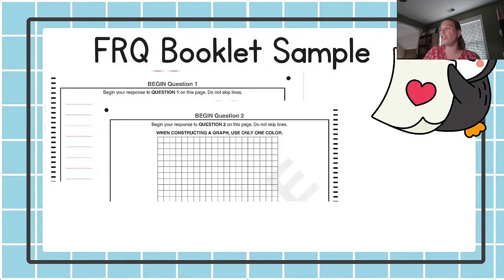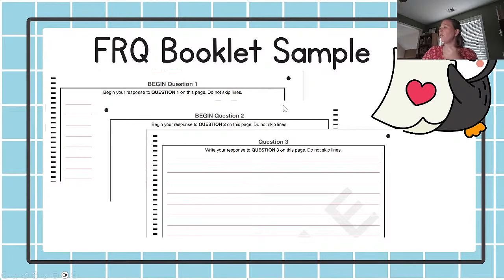Okay. Then here's question 2. You're going to have a graph. It says on here to use only one color. The scans are black and white. Your readers cannot see to use the blue pen here and a black pen there and a pencil here. They can't see the difference. It is literally just a scan. So make sure that you have a key for it, like you've shaded one and not shaded another, you've dotted a line, you made little hearts if you wanted to. I don't really care how you separate the two. But depending on your graph, you're going to need to have some type of key or some type of labeling if you have different things that you need to identify, where you would do color sometimes, okay? And then you, of course, have question 3.